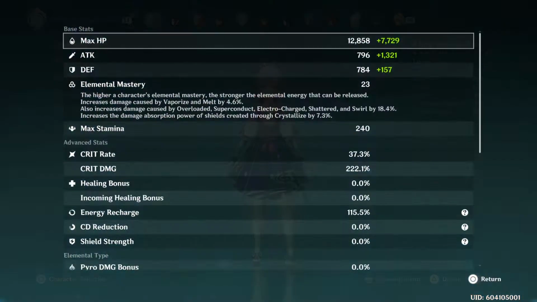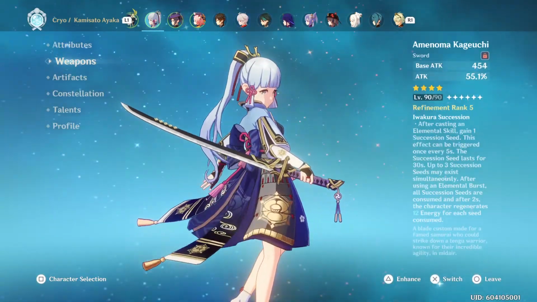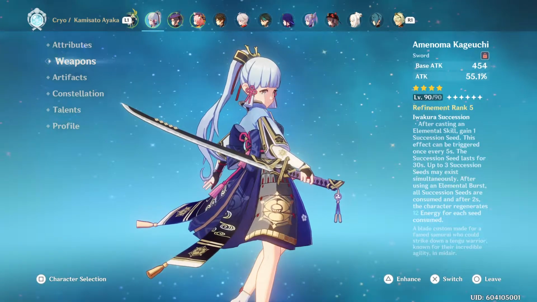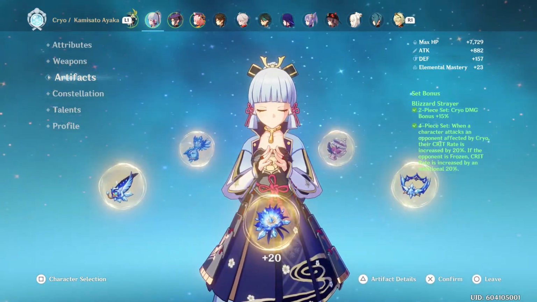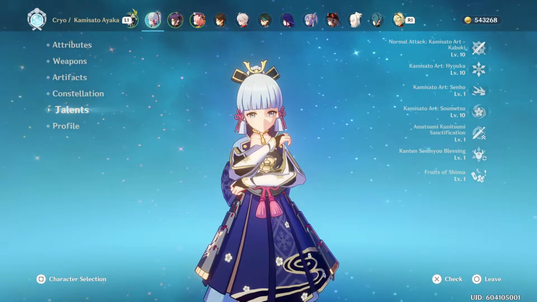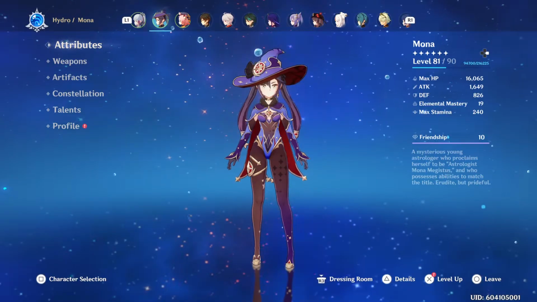So yeah, 37 to 22. R5 Amenoma. She's fantastic at C0 with this weapon. Don't need to run that much energy recharge. It's just she's great for Blizzard, and yeah, triple crowned. And Mona.